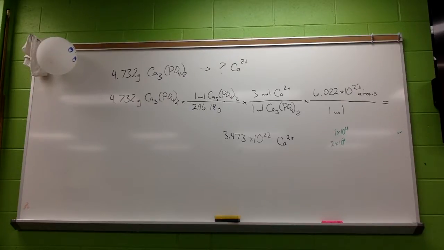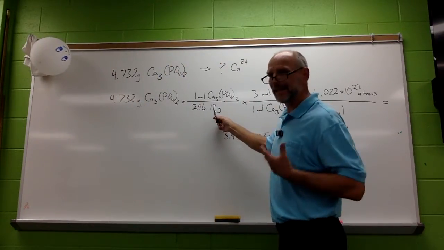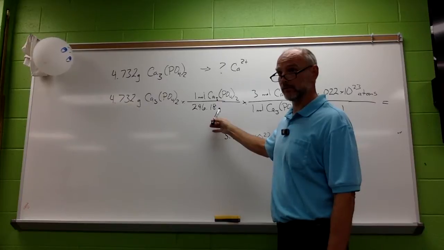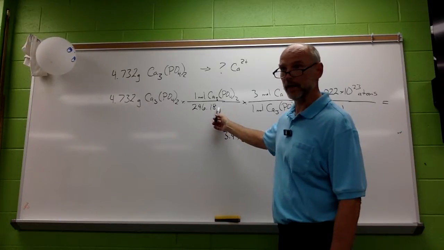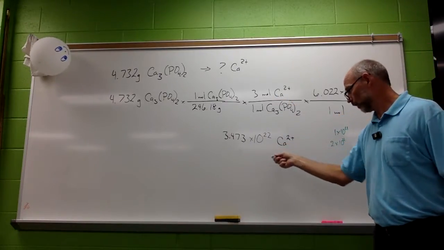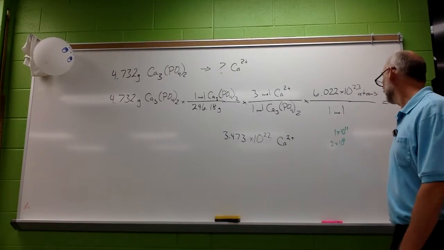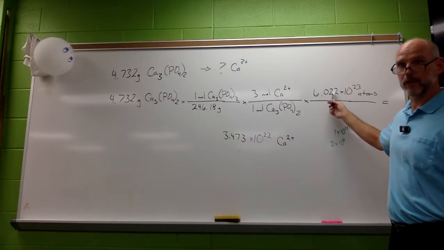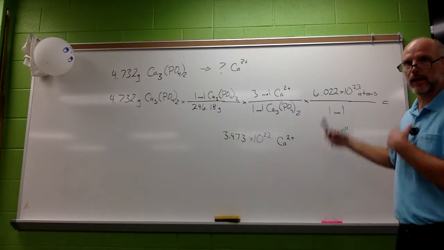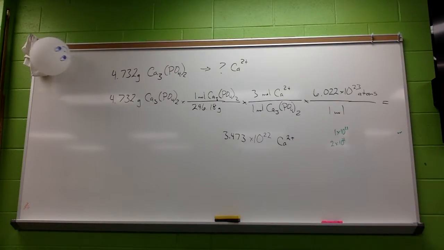The only measurement that we have up there is this right there. Even though at some point in time it was a measurement, it's 5 significant figures, so it doesn't matter anyway. This is not a measurement. How did we get that? We went 1, 2, 3. It was a counting thing, and counting is never a significant figure. The only measurement is that very beginning one. So 4 significant figures. The number of calcium ions.